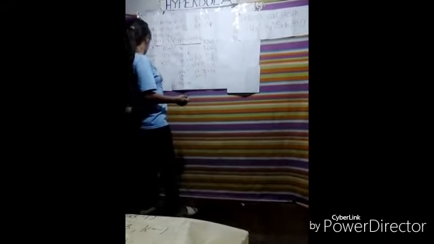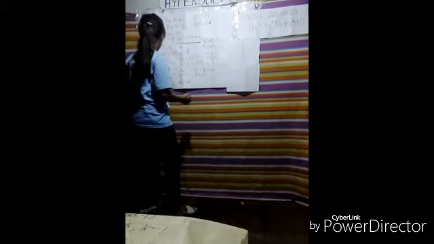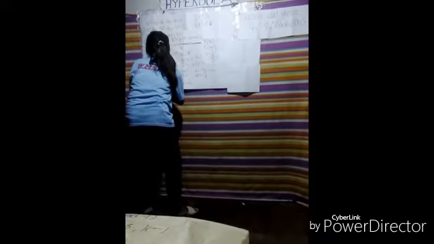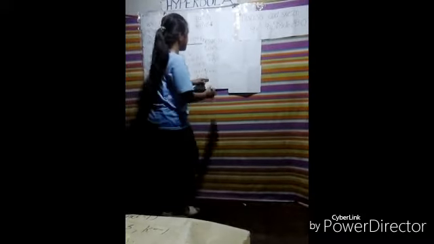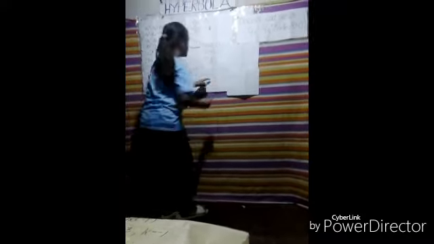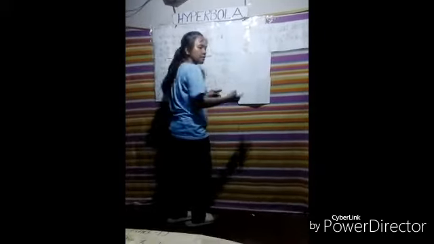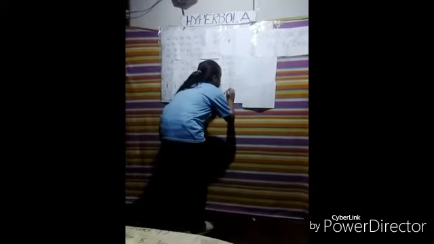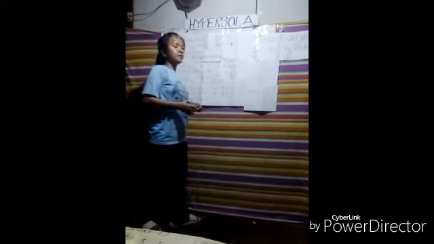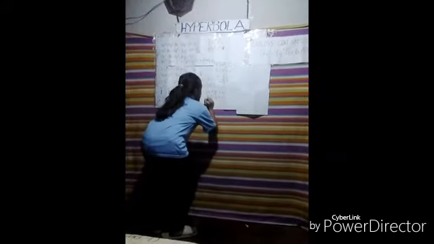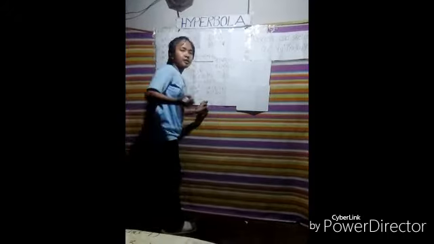Then, our a is 2. Then x, the h value is 1. So it will become -1. The next is, we are now simplifying it. Solve number 1 is for the positive.